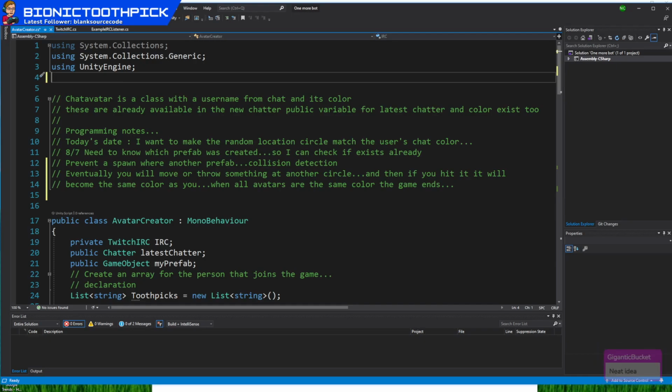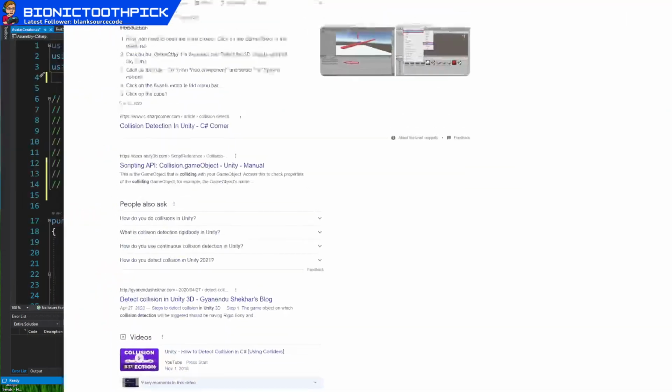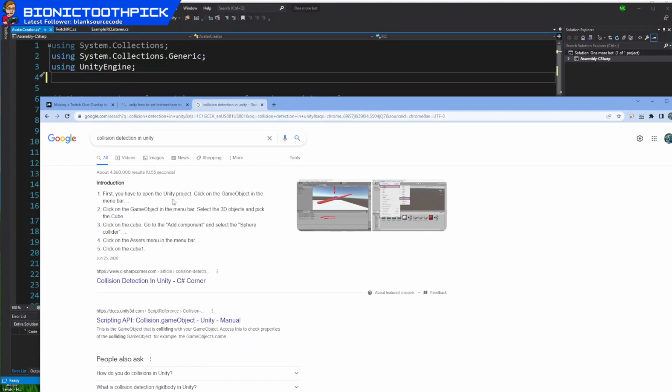All right, so let's go back. I need to find out the collision piece. I can do one thing at a time. Collision detection in Unity. First, you have to open the Unity project, click on the game object in the menu bar, select the 3D object and pick the cube.